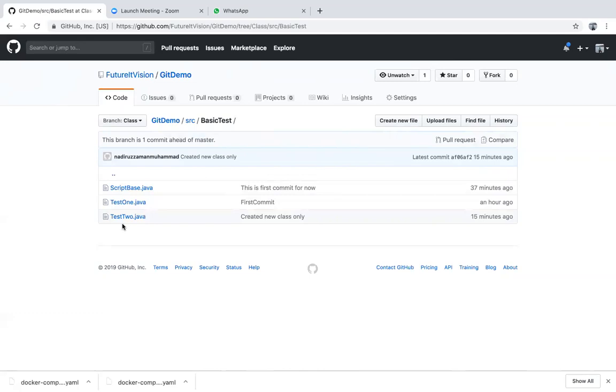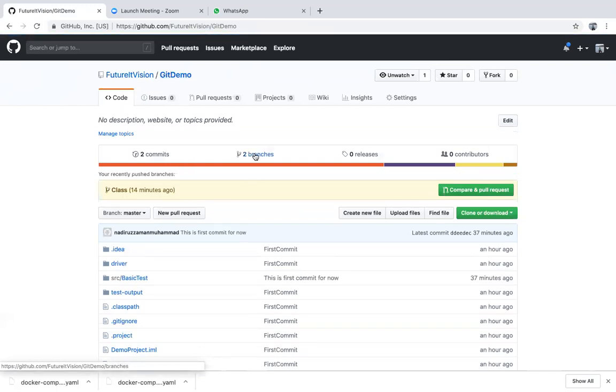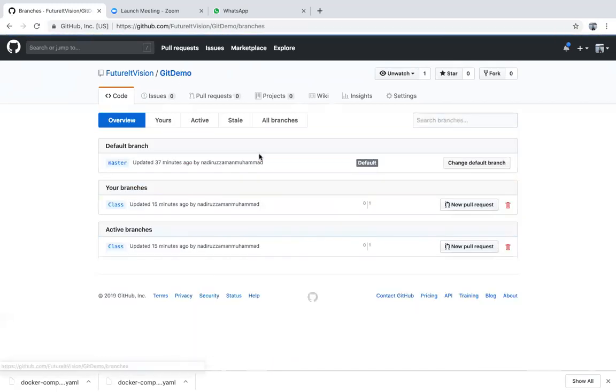Before merging, there are rules. Someone has to review your code, or you have to review your code, to make sure your code matches and will not conflict with other code. How will you do that? Now I've created a git demo repository with two branches. Click the branches and you will see master, which is the default branch, and your own branch as the active branch. You can click any one, but I suggest you click the first one, the new pull request. So you have to create a pull request.